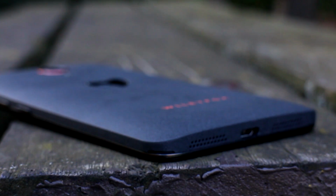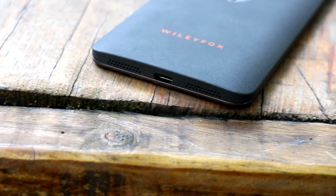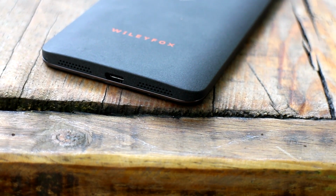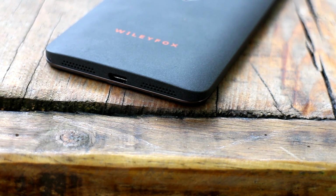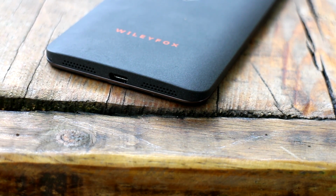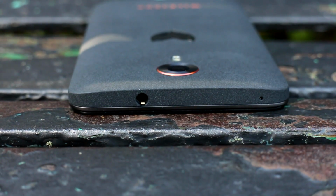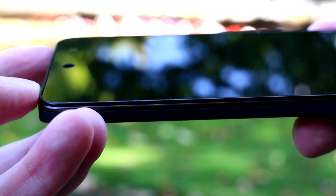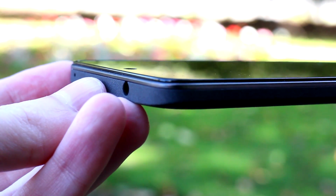These are just finished off in black and look pretty plain and simple, to be honest. At the bottom right hand corner you've got a small notch just to remove the back cover. At the very bottom of the phone you've got your microphone, USB port and speaker. It is only one speaker and not dual speakers, but they have kept it that same design for symmetry. Up top we've got your 3.5mm jack and secondary microphone. At this side of the device you can actually see it's sort of a sandwich design. You've got the rear cover, a small band all the way around the phone in the middle, and then your glass at the front.